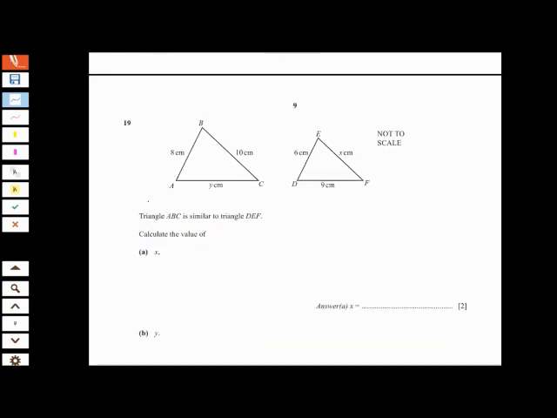Triangle ABC is a similar triangle, so this is a similarity question. Copy the value of x. So for this, 8 equals 6 because they're the same side, and 10 should also equal x. Using the scissors method, you find x. So 10 times 6 divided by 8, you get 7.5. x equals 7.5.